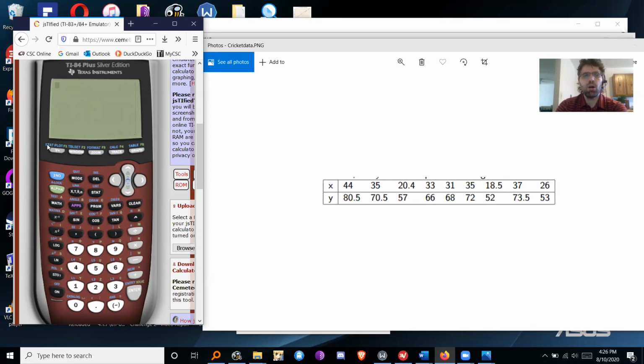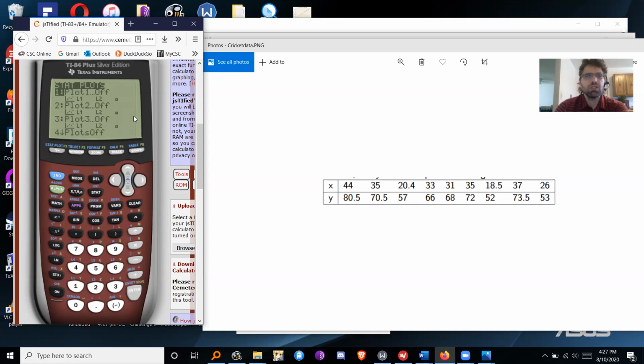And what we want is a stat plot. You see it above the Y equals button. So again, stat plot, you see it in blue. This is color coded. Press the blue second button, then Y equals, and that will give us the command written in blue up above Y equals.